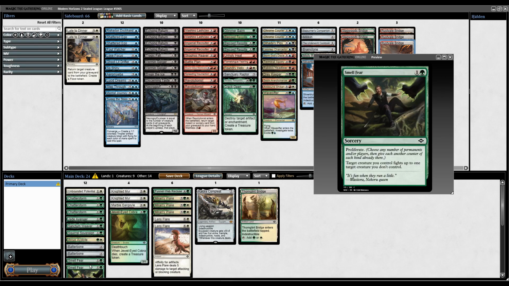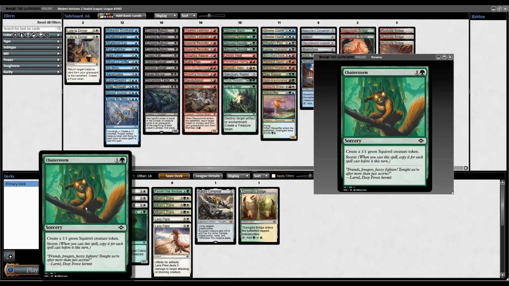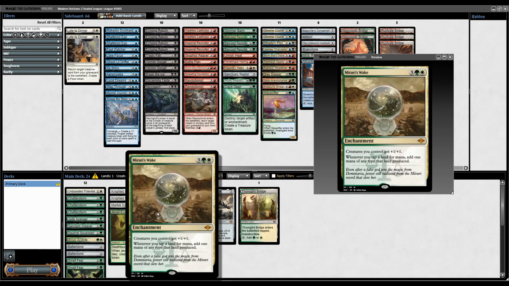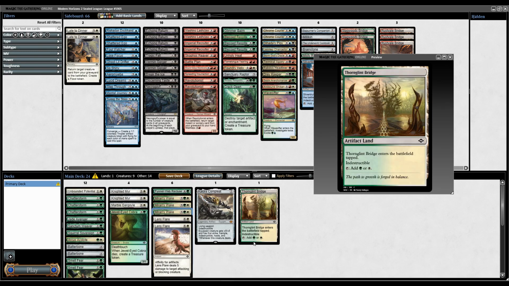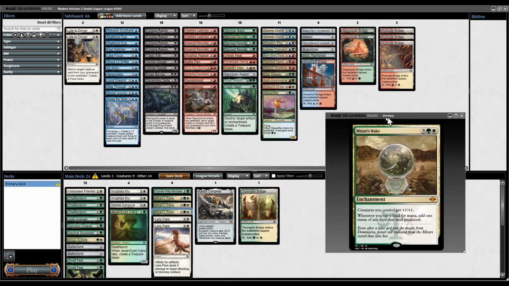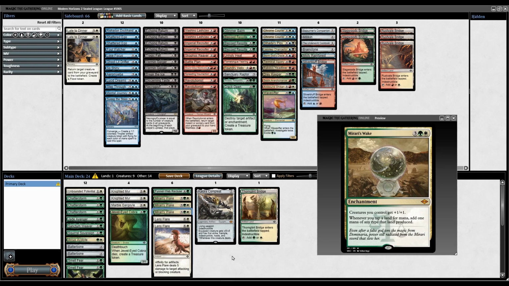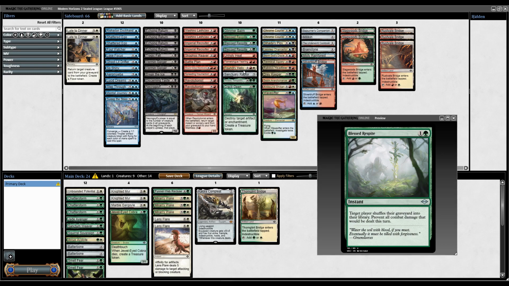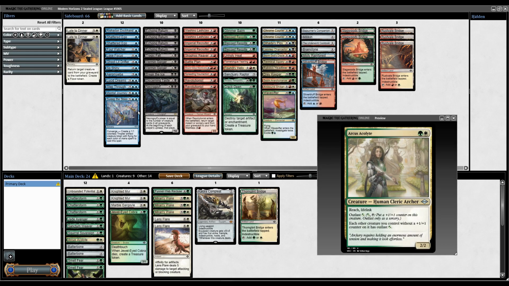We have a lot of cheap spells. Hopefully it'll let us do a couple Chatterstorms, get a few tokens out of that, pump them up with the Sovereign or with the Mirari's Wakes. Especially once we get one Mirari's Wake out, we can probably Chatterstorm quite a bit in one turn. It's just a matter of surviving to turn 5, which might make these Blessed Respites not too bad. But that might be just a little too cute. So I think we'll just go ahead and try it like this.